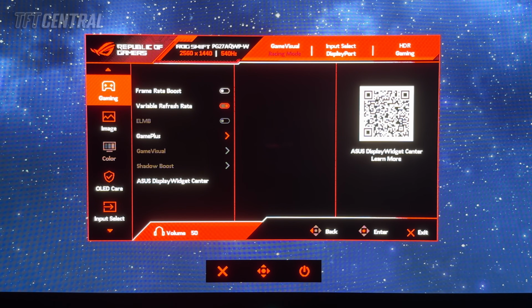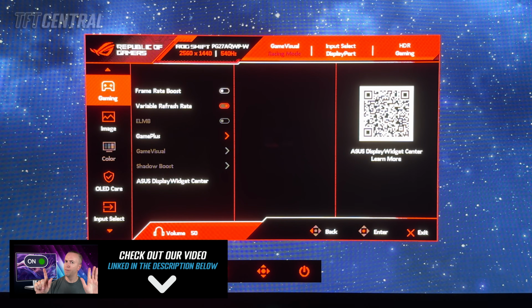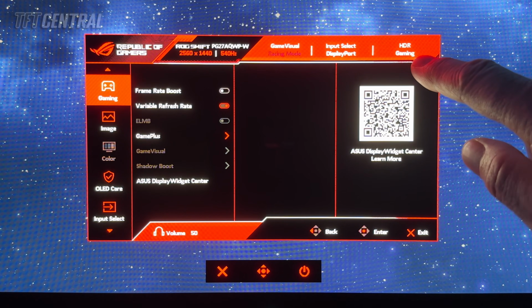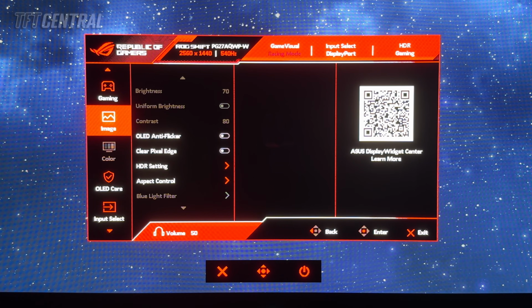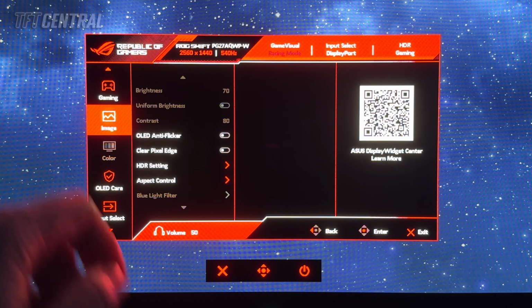We've now enabled HDR in Windows. As a reminder, we'd only recommend enabling HDR when you're going to view actual HDR content. We've got a video linked in the description below which explains all the reasons why, but only enable that setting in Windows when you're going to view actual HDR content. You'll see that the menu switches to the HDR mode now, and a lot of the sections are actually grayed out, so color is grayed out, a lot of the image sections are grayed out.